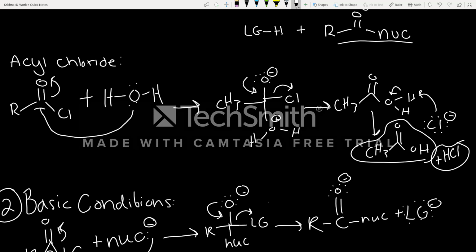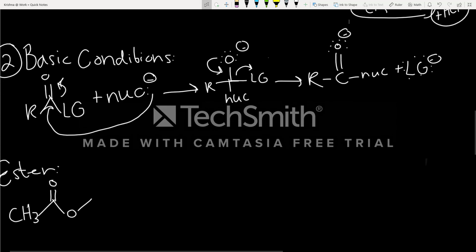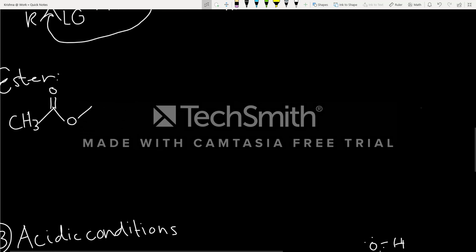So next we will be going over another reaction condition, in this case a basic reaction condition. Mostly all the carboxylic acid derivatives can be applied using a base catalyst: esters, amides, nitriles, all of that. As you can see, the nucleophile in this case is not protonated, and it will directly attack the carbonyl C, and then the double bond will reform, kicking out the leaving group. So let's look at a more specific example using an ester.